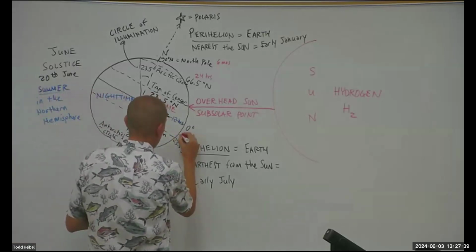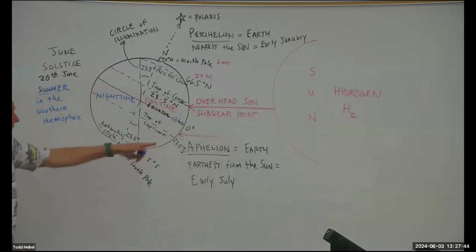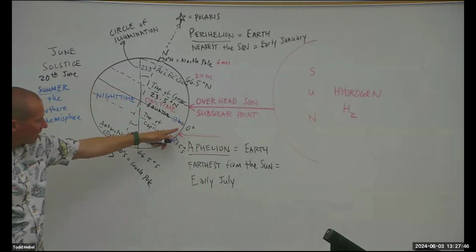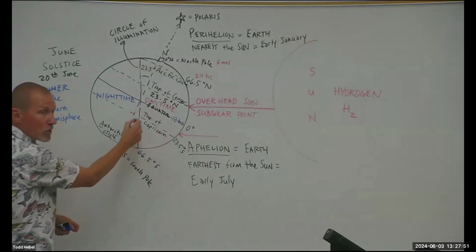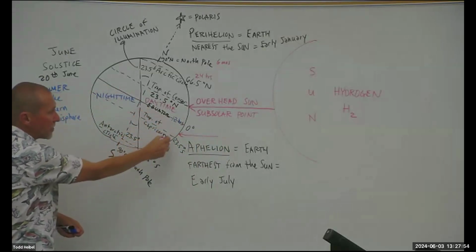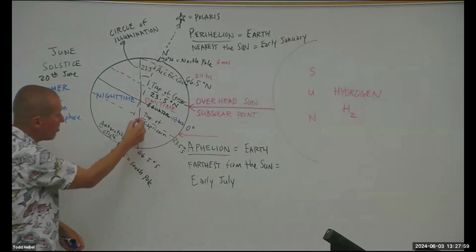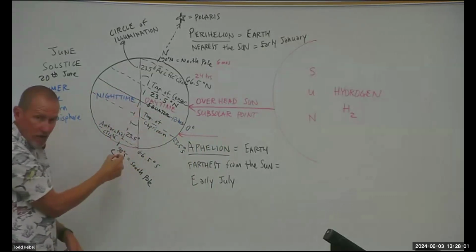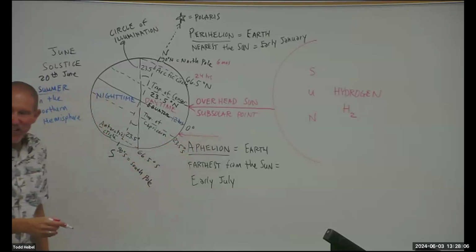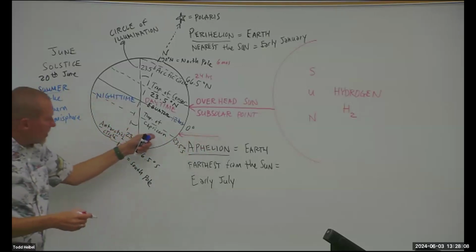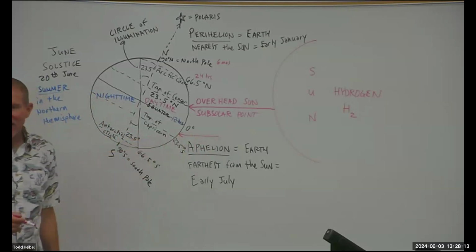The sun angle. At least for parts of the southern hemisphere, we're still getting sunlight. But first of all, we're getting less than 12 hours. If you look at the share of the southern hemisphere in daylight, it's less than half, much less than half. Most of the southern hemisphere is going to be in dark at the June solstice. The sun angle is getting very low. So it's the lowest sun angle of the year for the southern hemisphere, and the shortest daylight period of the year.